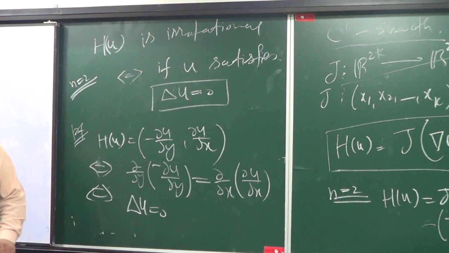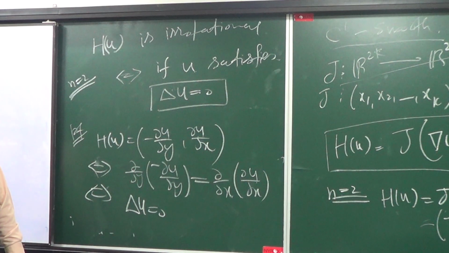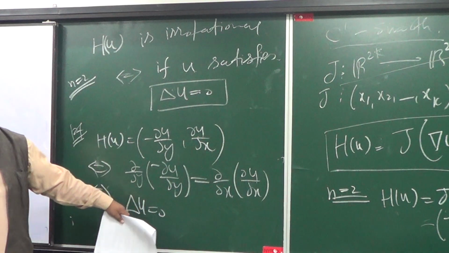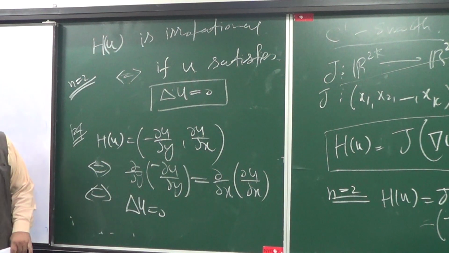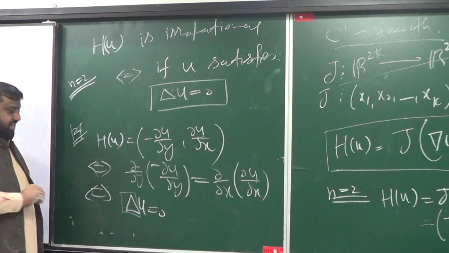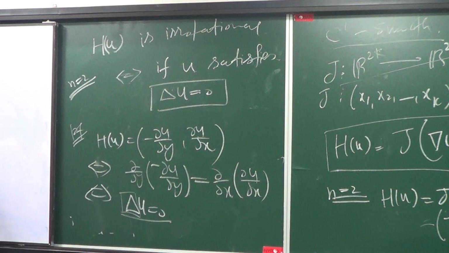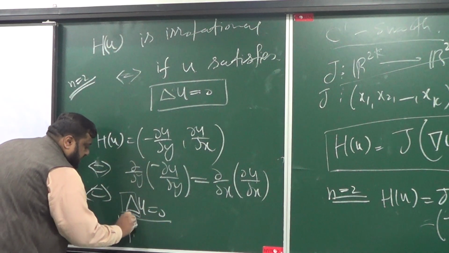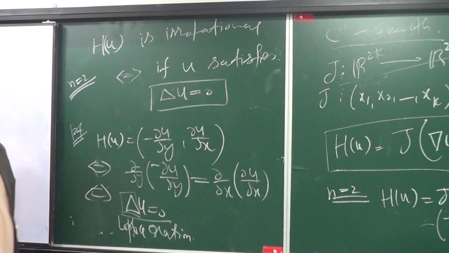सर मतलब ये कह रहे हैं कि जो Hamiltonian है उसका curl 0 है तो हमारा जो Laplace होगा वो भी 0 होगा, Laplace of u. So you would satisfy this Laplace equation. Okay. So there are two things. This operator is called Laplace operator, and u satisfies Laplace equation. In other words, this equation is called Laplace equation. It's a very interesting kind of an equation. You will learn it afterwards. Okay.